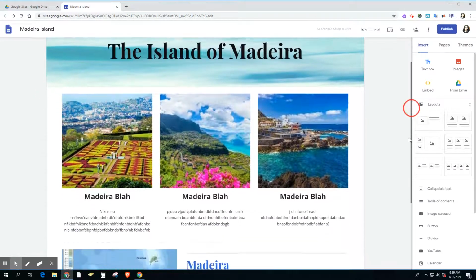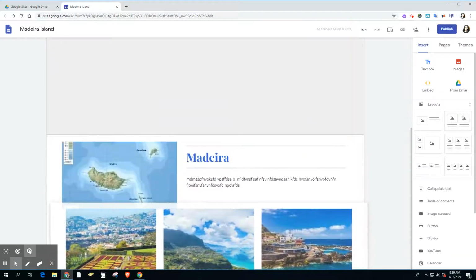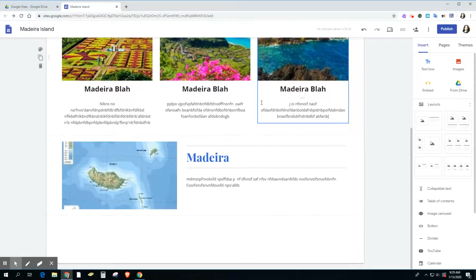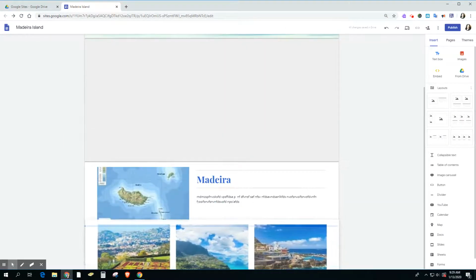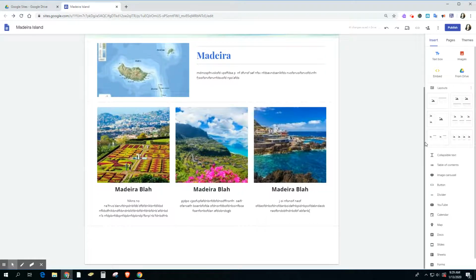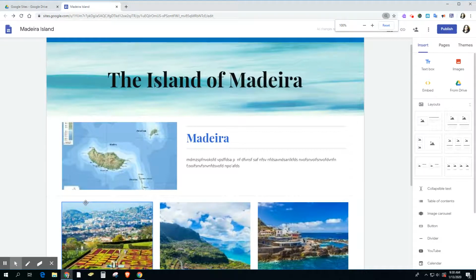You know what? I always have difficulty when I move up, but I don't have difficulty when I move down. So I'll take this one instead, and I'll move it down. And I'm having some difficulty. It's probably because I just made my page a little bit smaller just to see if that works for me. There we go. And it worked. I just had to make it a little bit smaller. And as you can see, I've easily changed the layout. Don't be shy. Like I said, here, I'll do it to this one instead. Let's make it a little bigger so you can see what's going on.